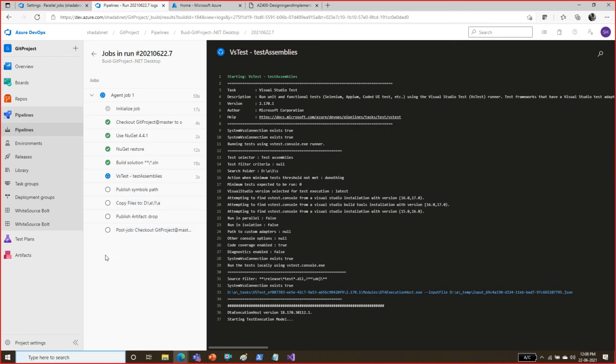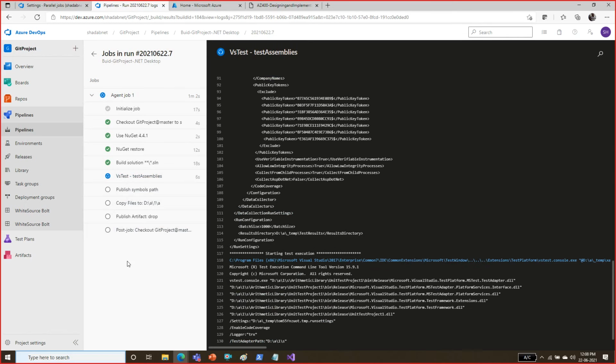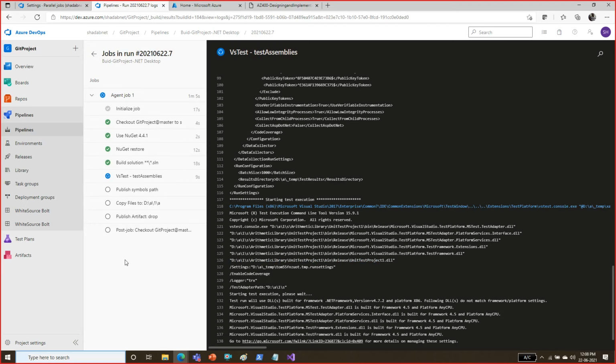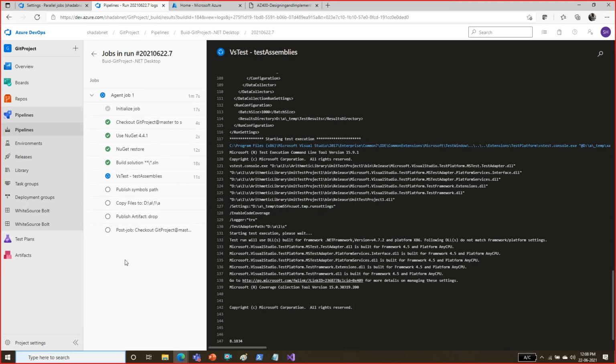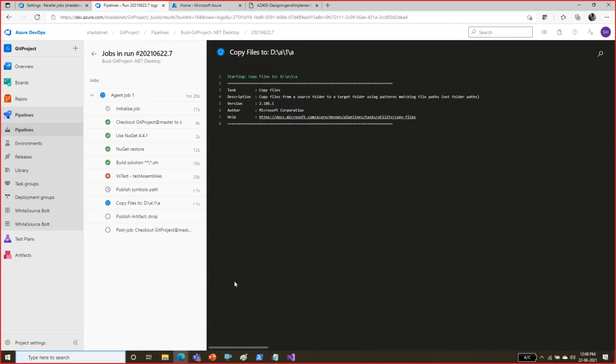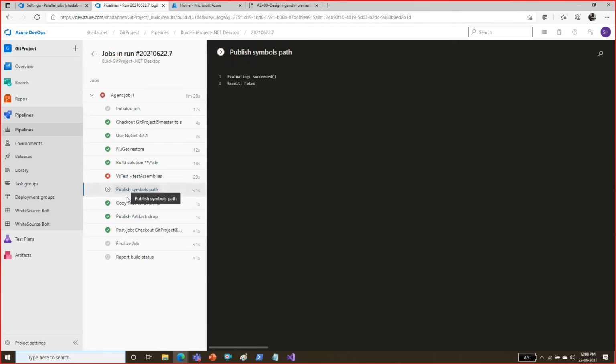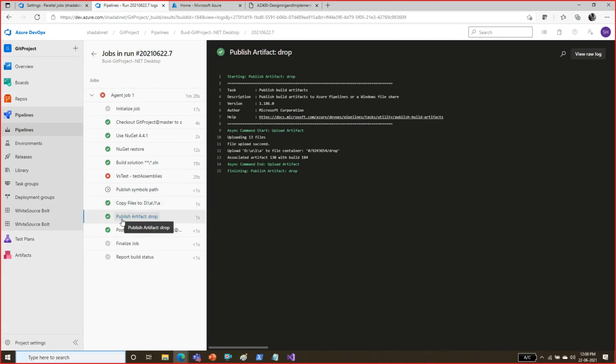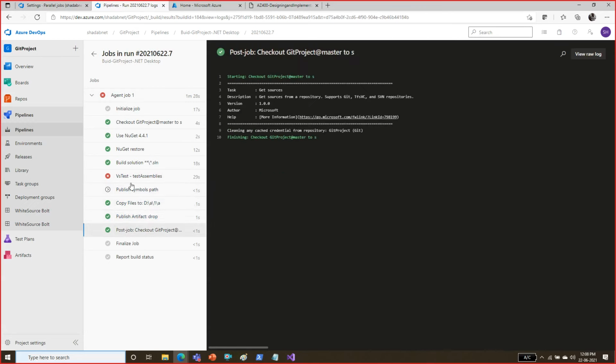So test is getting executed now, and it should say test failed. Okay. Test failed. Nothing has happened. So the publishing step has not executed, and in the artifact nothing will get copied. So that is what is happening.